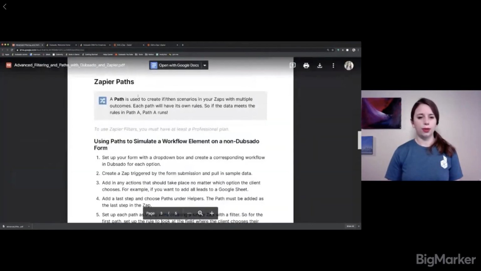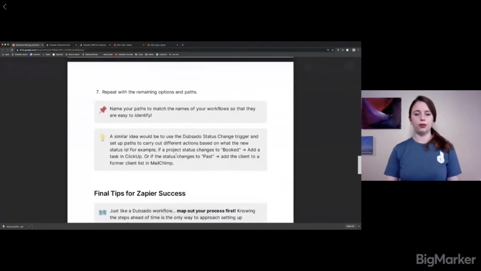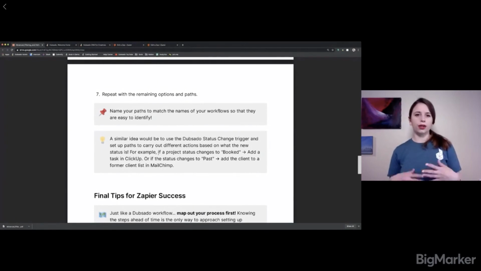So back in our handout here, I wanted to share with you another cool idea you could use with paths. So we also have a Zapier trigger that works off of a status changing on a project in Dubsado.